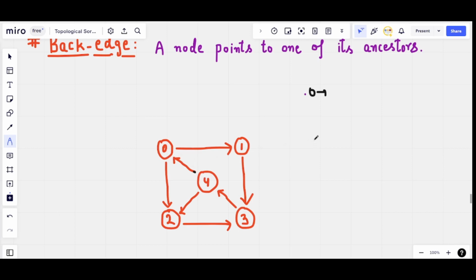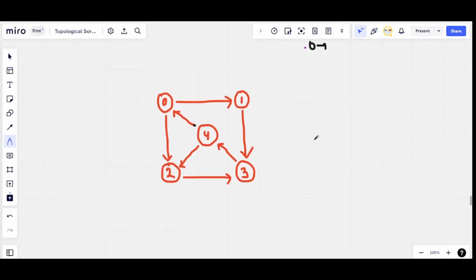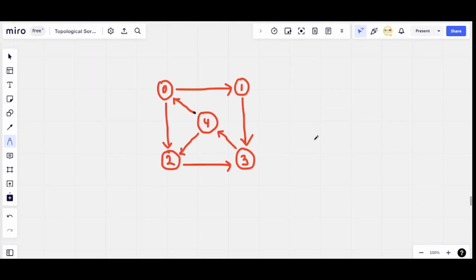Okay, so let's see how we can detect the cycle. One of the thought processes that one can think of is to just start from the very first node, that is node number 0, and perform a depth first search from here. Let's take the DFS function, which simply traverses the given graph in a recursive manner.